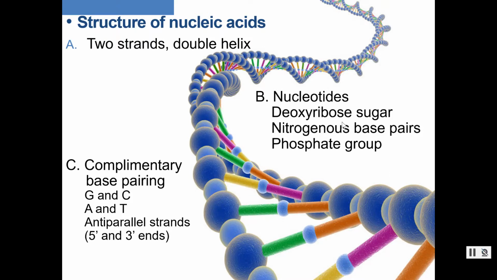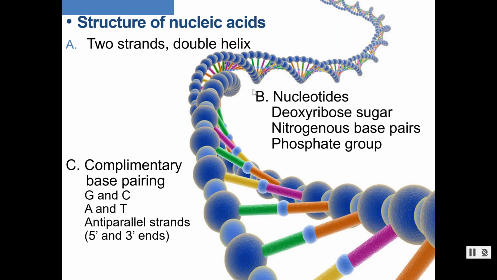So let's look at our slide. Now, some of this is familiar, but I don't want you to gloss over it. I want to make sure you understand it. So DNA is deoxyribonucleic acid. It is a type of nucleic acid. There's also ribonucleic acid, which is RNA, but we're looking at DNA here.